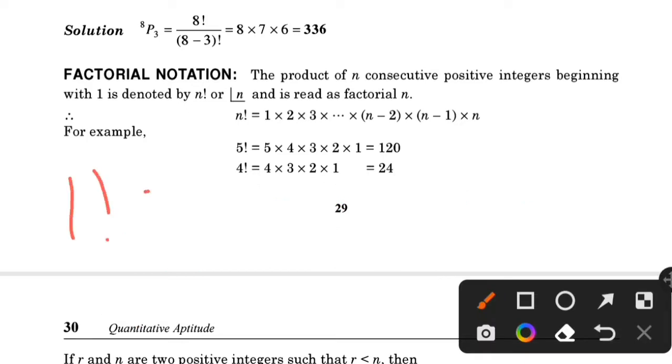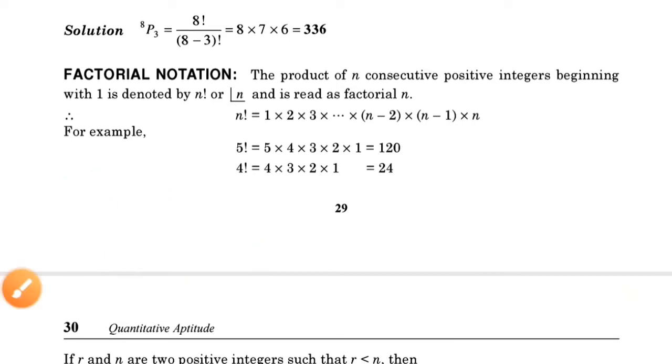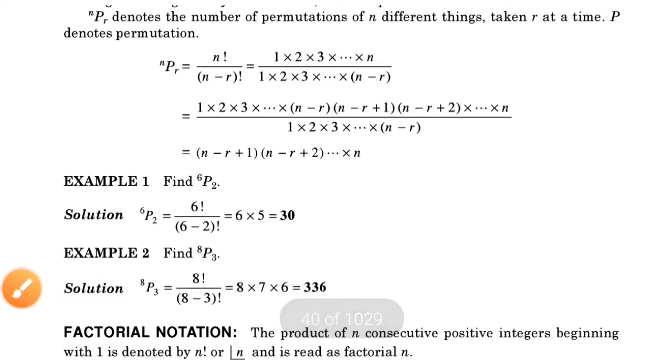Similarly, 1 factorial is 1 and 0 factorial is also 1. Its proof is given in higher mathematics and statistics, but it's not our concern now to prove how 0 factorial is 1 and 1 factorial is 1. You have just to memorize these factorials by heart. It's enough, because these factorials are to be used in the formulas of permutation and combination. We already know that the permutation formula is nPr equals n factorial over (n minus r) factorial.